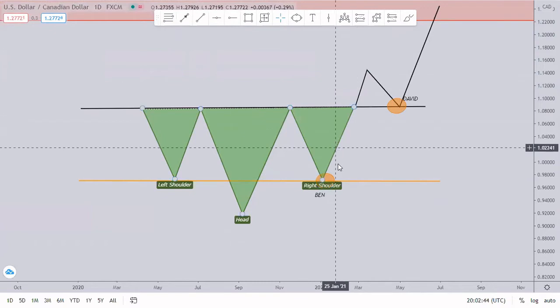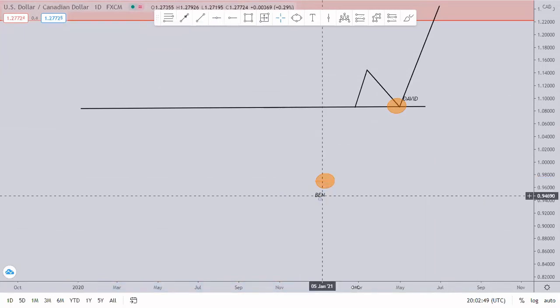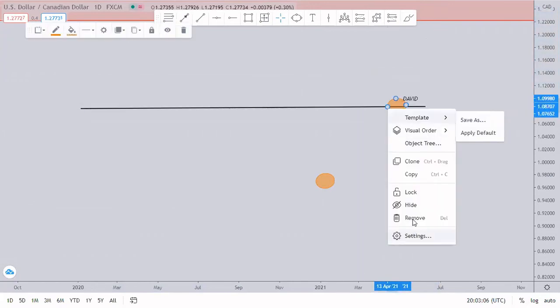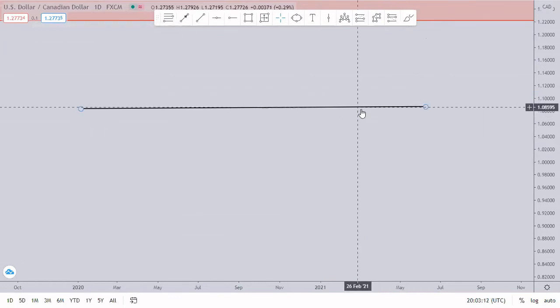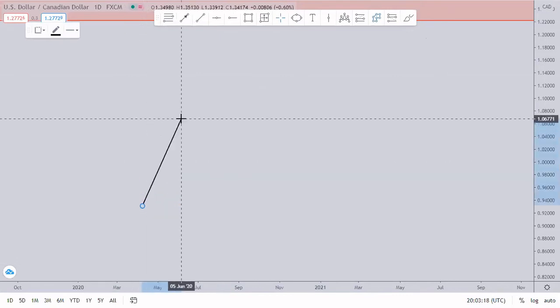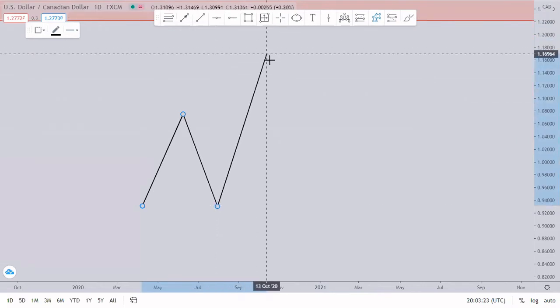So this is what Quasimodo looks like. Let's look at Quasimodo now. Some of them look more complex, but if you practice them a lot, you'll get to spot them, no matter how complex they might appear. I will show you a couple of examples. So we'll look at the Quasimodo and we'll look at the inverse one as well. So once you see this, you see the market do this, and then goes back up and comes down to do this.